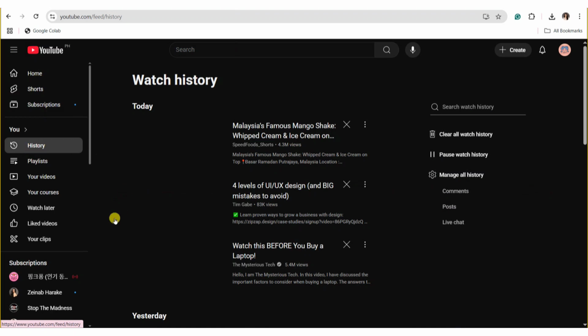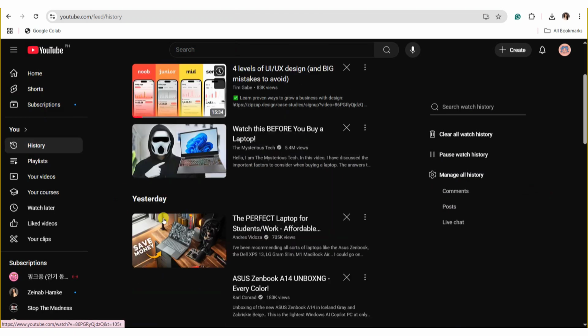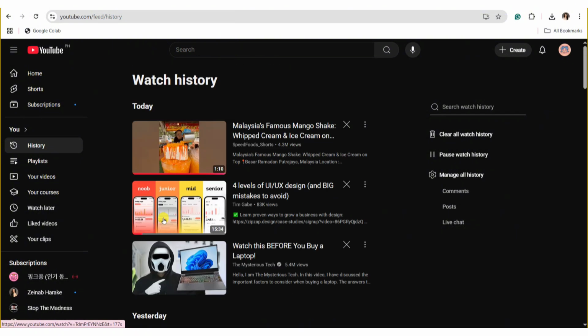So, you'll see a list of videos you've watched while signed into your account. You can go ahead and rewatch the past videos that you've watched on your YouTube account by selecting that video under your watch history. If you want to clear your watch history, you can do so from the same menu by selecting Clear Watch History. That's basically how you can view your watch history on YouTube Smart TV.